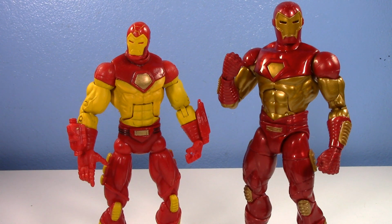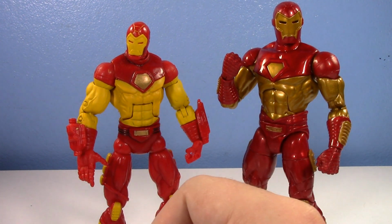Welcome back to another old versus new that actually isn't Transformers this time. Today we're taking a look at an old versus new for Iron Man, specifically the modular armor, or like the 90s armor, you know, the armor he kind of had in the animated series, the armor he had in Marvel vs. Capcom, that armor. So yeah, the only figure that he had in like a modern Marvel Legends line before this new one was the face-off Iron Man.